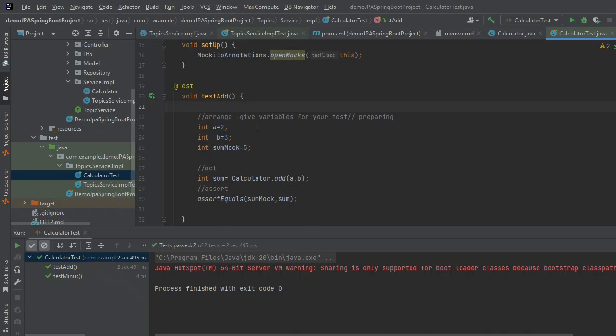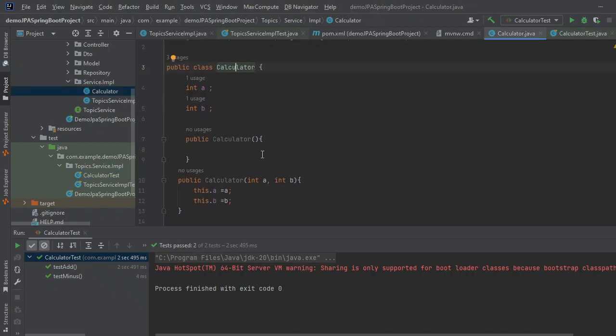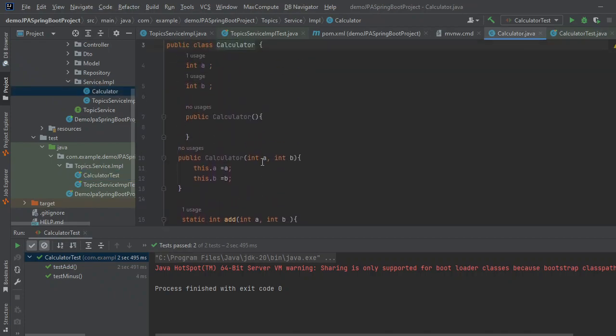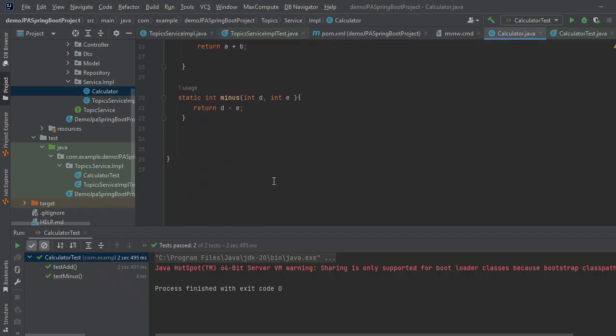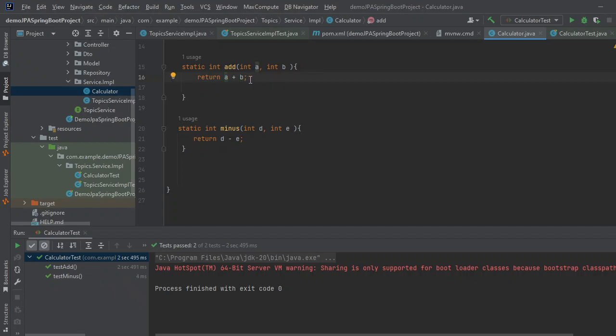In our case, we know that the addition function takes in two variables, int a and int b, so we know that it returns a sum. If we add 2 and 3, we know that it will return 5.